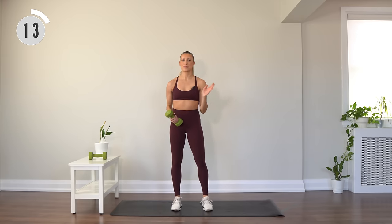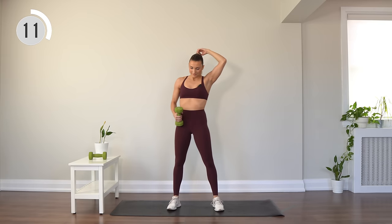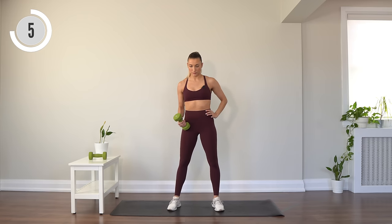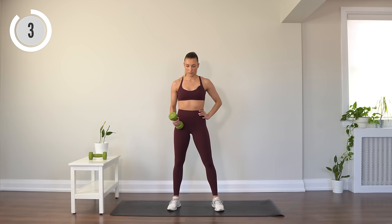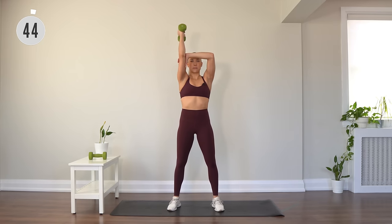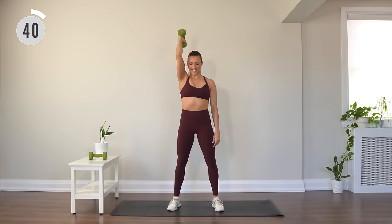All right, switching arms, same thing. Here we go, option to support that elbow or not.